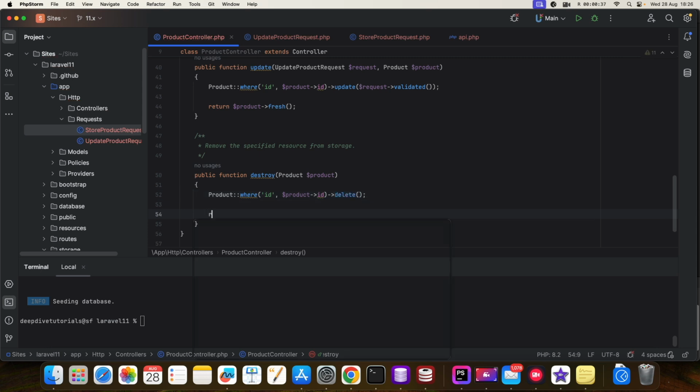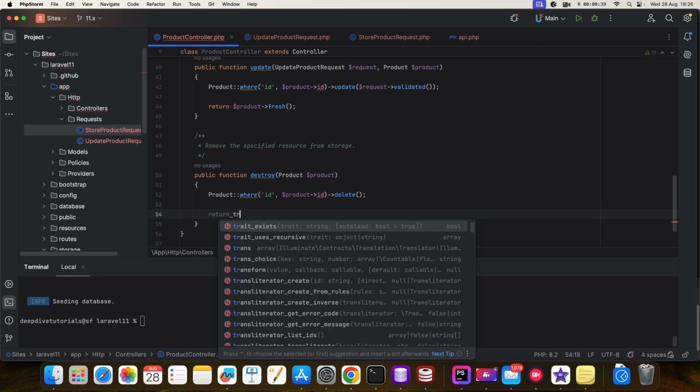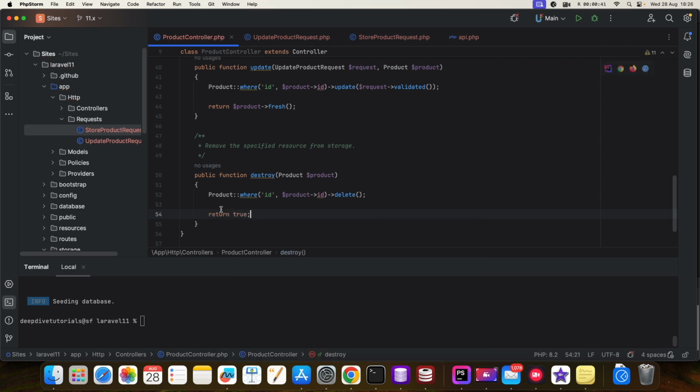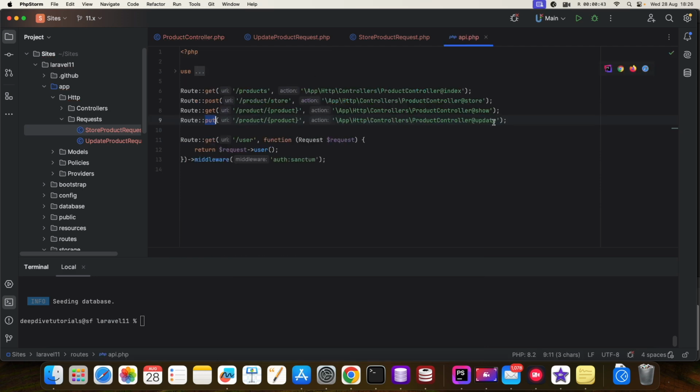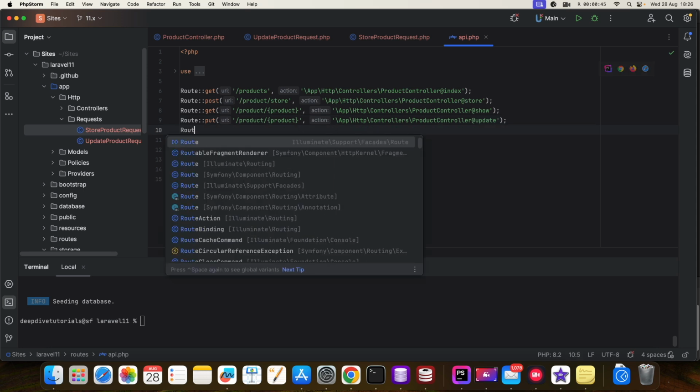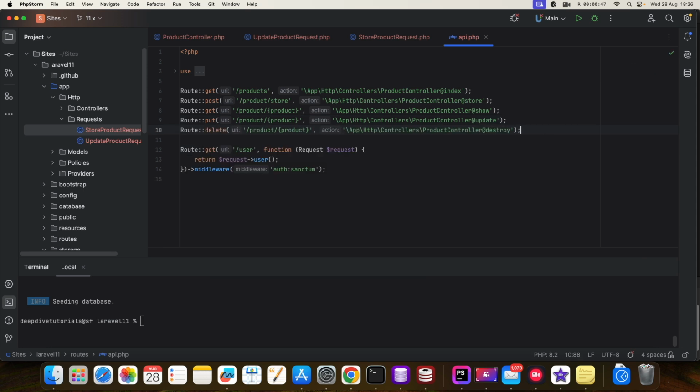We're going to return true for now. Let's set up the endpoint, delete product, and that's going to go to the destroy method.